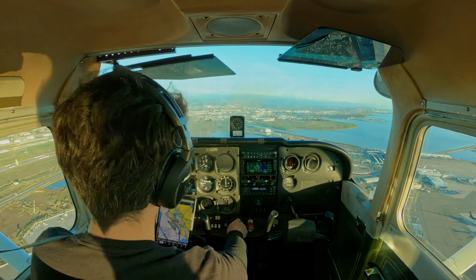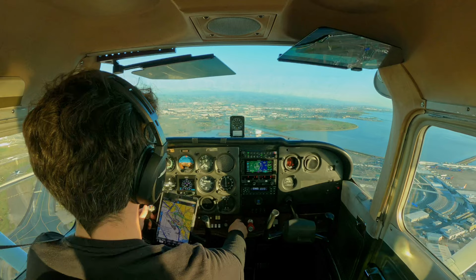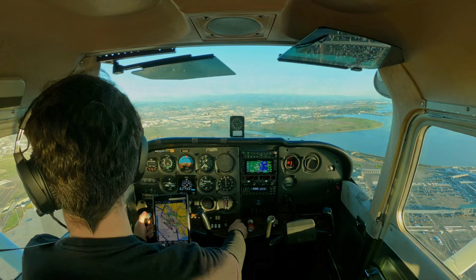272, traffic at your 10 o'clock, 4 miles southeastbound, a Cessna 3200 inbound to Hayward Airport. It's another Cessna. Let NorCal know you're looking. Contact them on 125.35. 125.35, looking for traffic.